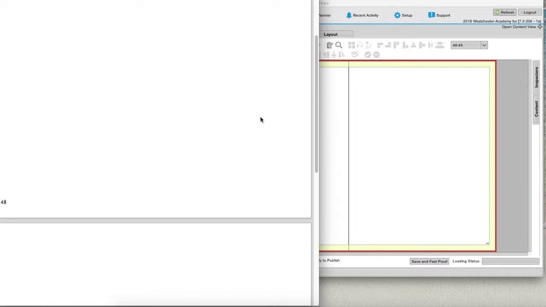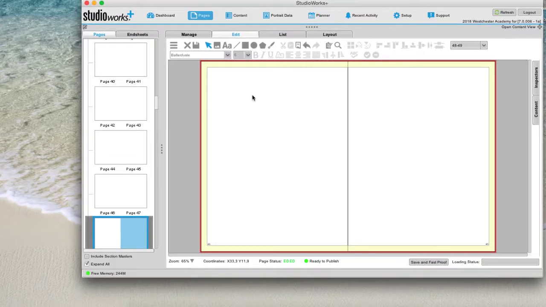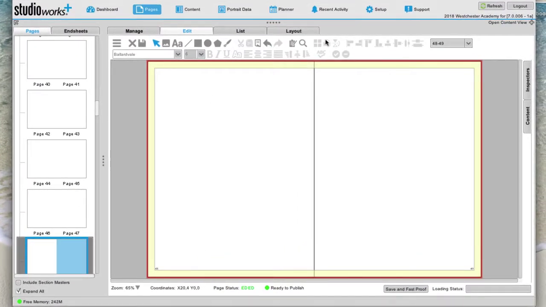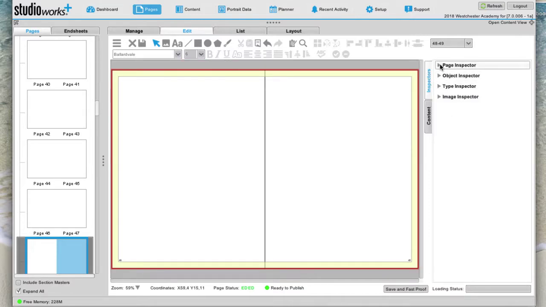But if you're not quite sure how it looks here, if you're like, I think that might be weird, this is how you check it. You click that little button, and if it looks decent here, then it should look decent when it prints. Up here, you have this whole toolbar that we'll talk about in just a moment. Over here, we have the inspector, and we have contents.